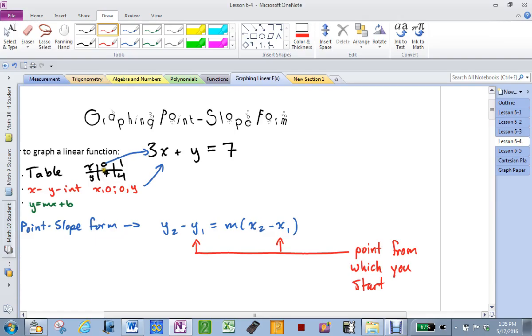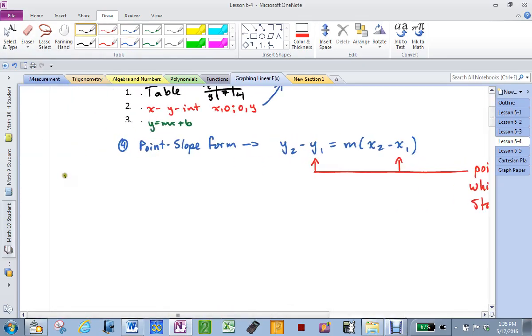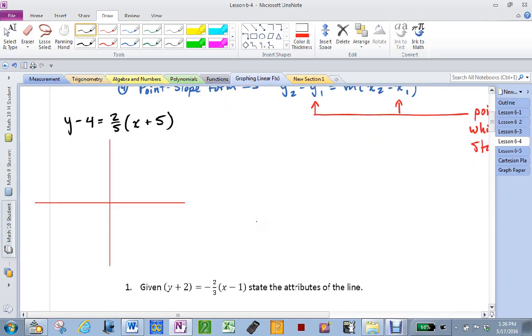So what I'm about to do is I'm going to write out an actual point-slope form equation, okay? I want you guys to talk with each other and see if you can figure out how to put it on a graph without using any of the three things you already know. Everybody cool? Just using point-slope form. See if you can figure it out, okay? Everybody ready? Do you think you could graph that without using a table, without using x and y intercepts, without using slope-intercept form? Do you think?